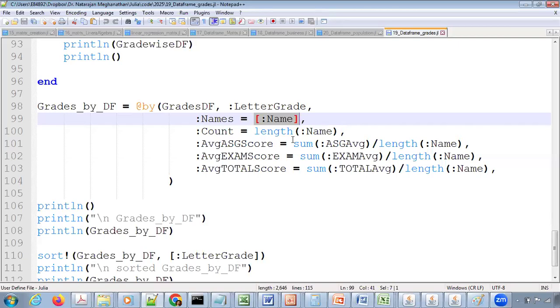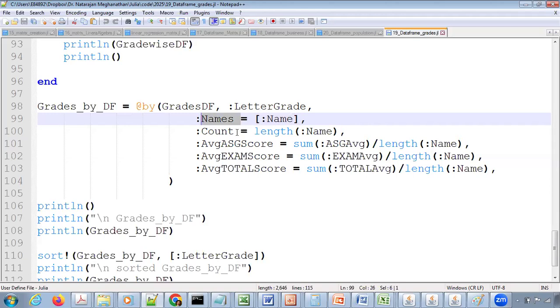If you put it inside square brackets like this, it's going to include all the student names who got a particular letter grade inside this column vector, this vector of strings, basically.